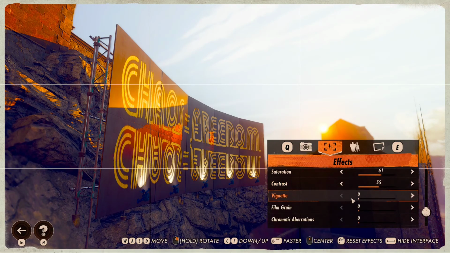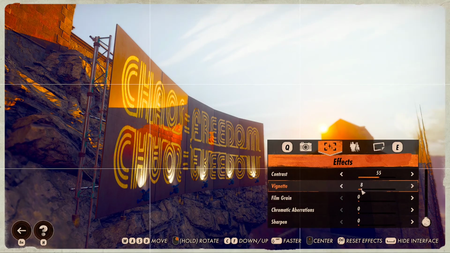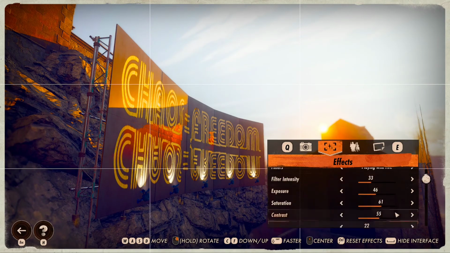Oh, and there's more here. Oh, hey, there's vignette and film grain, chromatic aberrations. I don't normally like that. Sharpen. We don't need to sharpen it, but that's cool that it's there. Vignette. Hop on a little vignette, as you do. Film grain, if you want it. I'm not a huge fan of film grain.